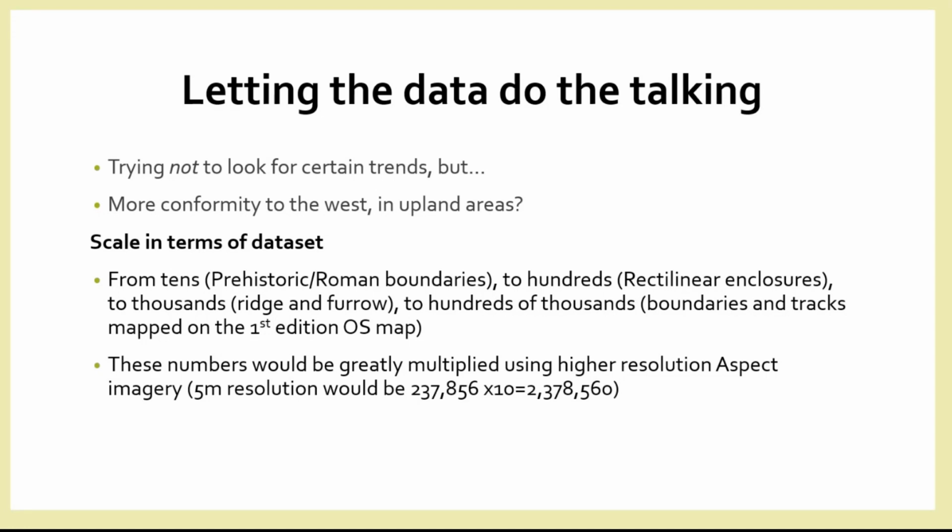So, for example, I did a quick calculation: if you were to use a 5-meter resolution aspect model, which possibly could give you more accurate results, the data set would be something like 2 million points. In terms of managing the data, I had to have a cutoff point, and that's what I went with in the end.